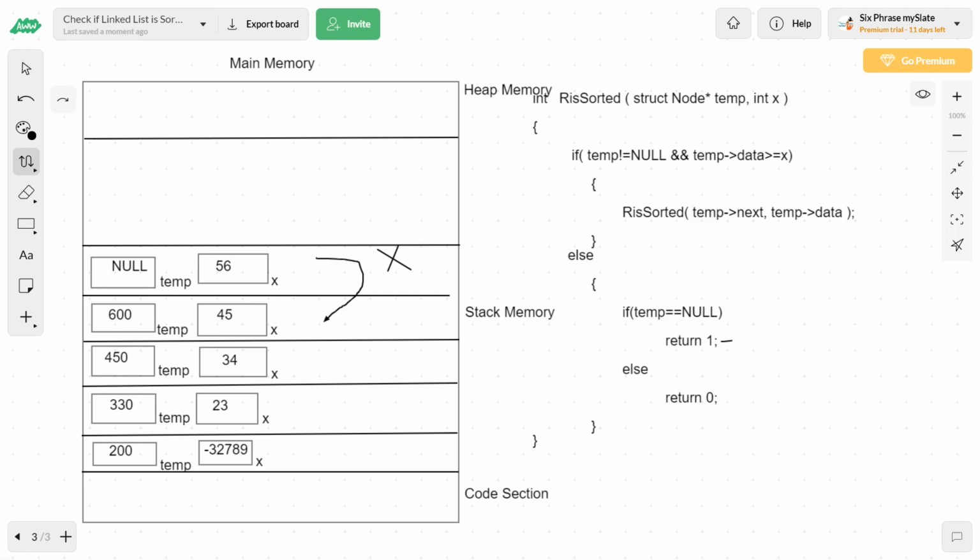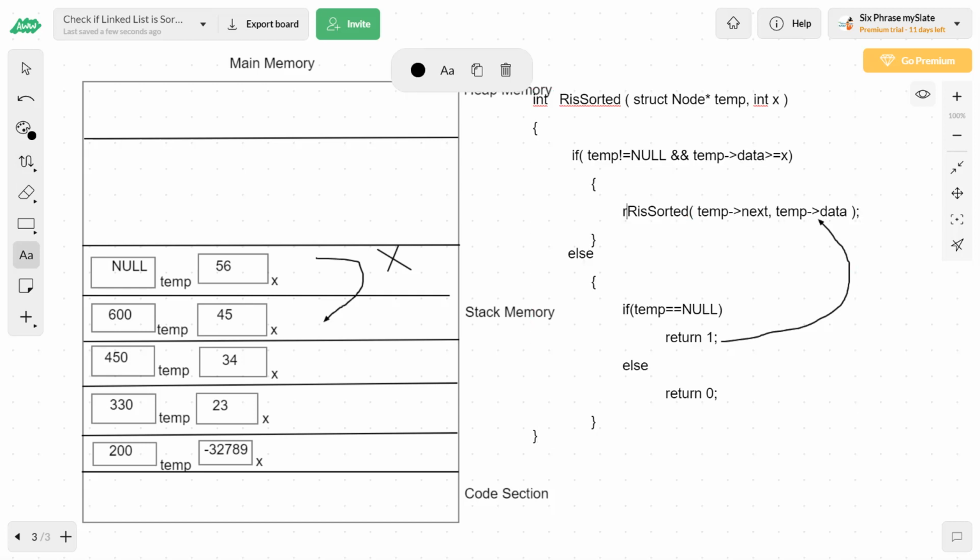Instead of the recursive call, you will be receiving this one, because of this call only this return 1 is executed. So whichever value is received by the recursive call of this activation record has to be sent back to every next activation record to reach the main activation record. So what we should have done is, before this call, we should have provided a return statement. So you return 1, which is received by your recursive call.